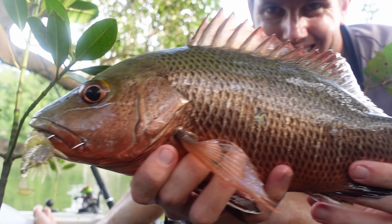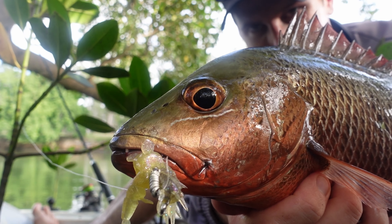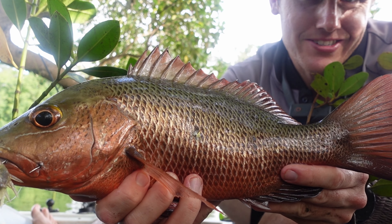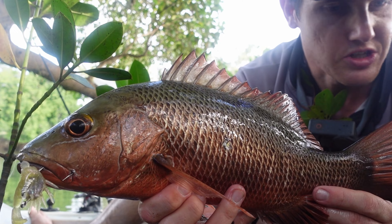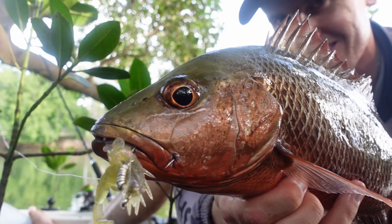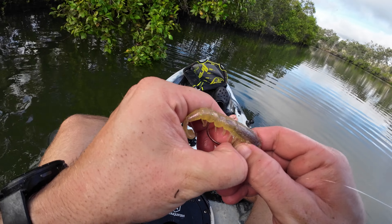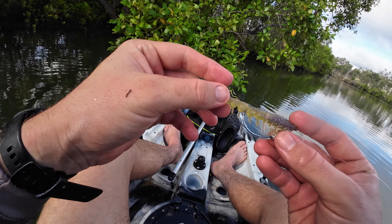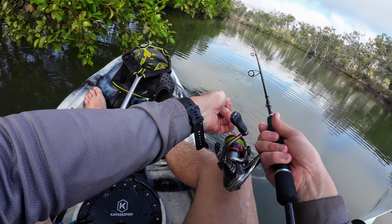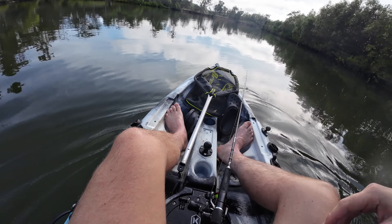That's a good one - oh yes, another one! Oh that's a good one, real shallow again. Yes! It is so shallow in there - came right out for that hey. Very aggressive this morning, both of them. There we go, beautiful jack, another one on the Imposter in the purple haze color - that's really really cool. Amazing - love these fish, absolutely adore them. So cool especially when you can get them on surface or just rolling a plastic just below the surface. It's so visual, so sick. He's got his tag - get out of here!